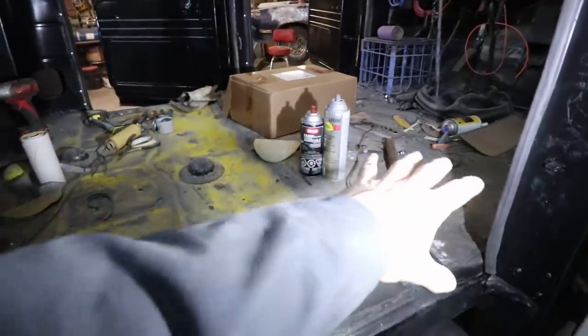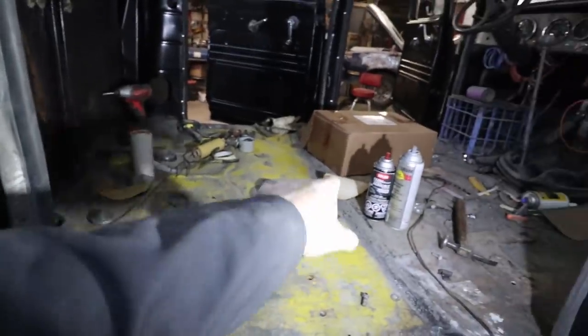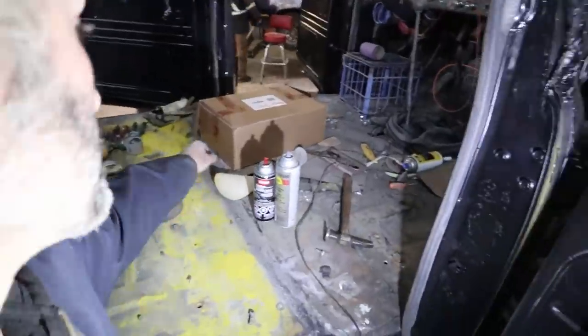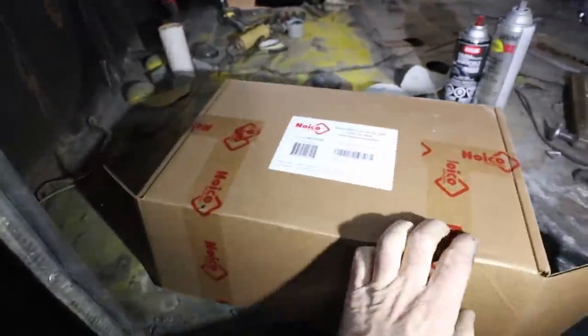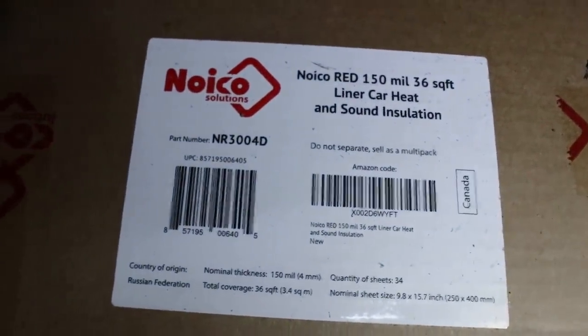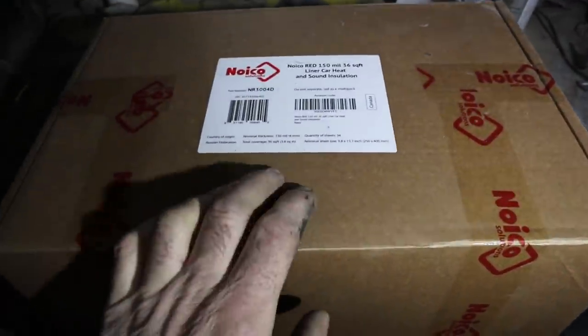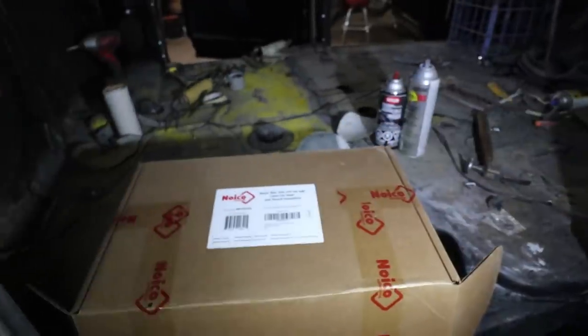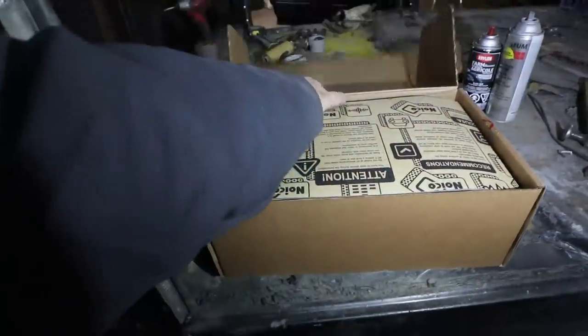For now, I'm just gonna try to clean up this mess over here and prep for this Dynamat stuff that I got. I don't know. This is what it is. I got it on Amazon. For the square footage, it was cheap. It's 36 square feet, so it should do the whole bottom of the floor here of the cab.